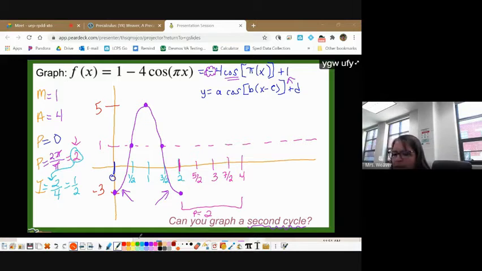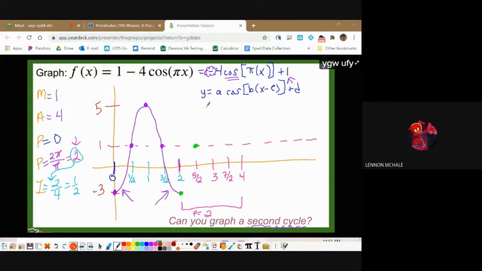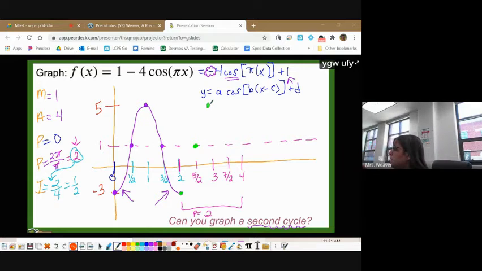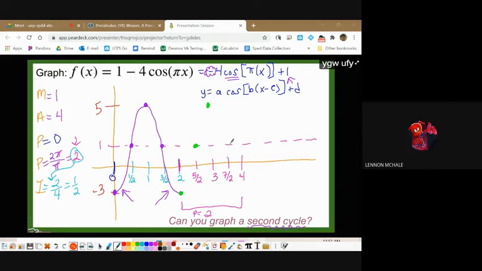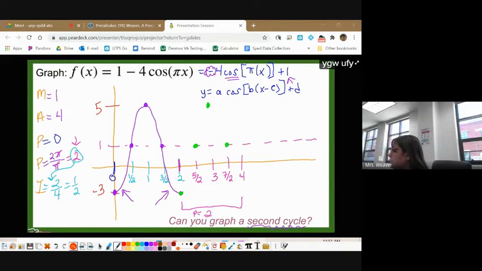Okay, so help me plot these points. Lennon, we're down here at our minimum, starting our second cycle. Where are we going from there? You go to the midline. Excellent. Okay, it's the only place we can go if we're at the max or min. Then where are we headed, Lennon? Back to the maximum. Yep. And then back to the midline. And we'll end at the minimum. Perfect. Okay, connect it with a smooth curve.